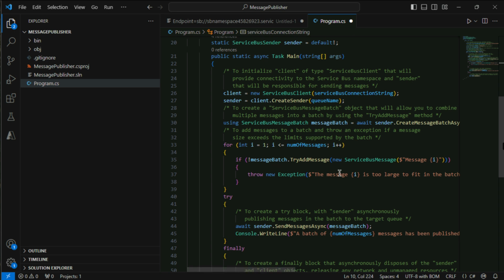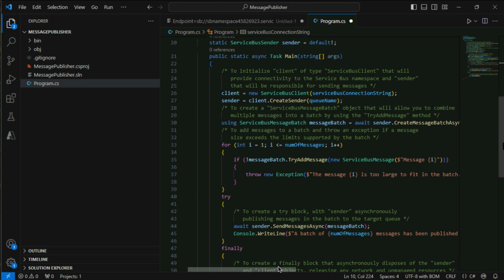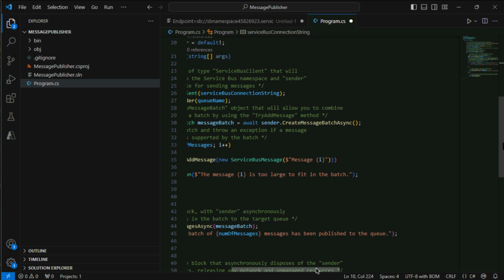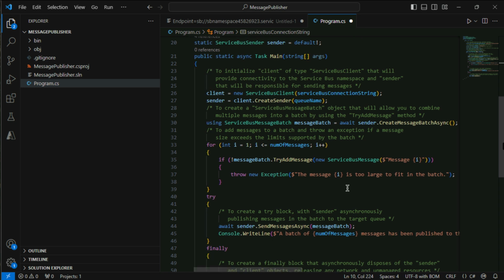And in that batch, we're going to add messages one by one. So message 1, if it doesn't succeed, it's going to give us an exception error: the message is too large to fit into the batch.